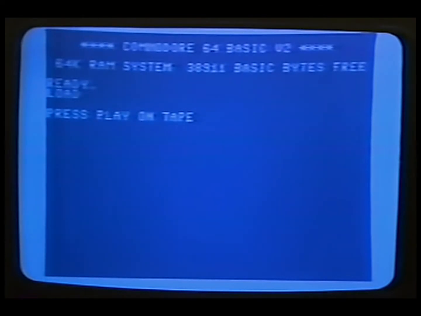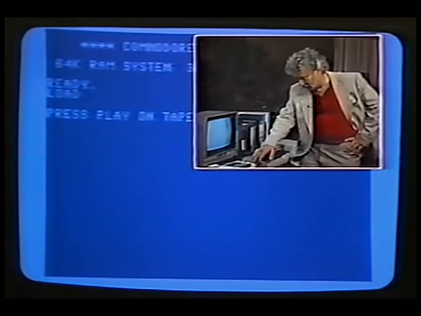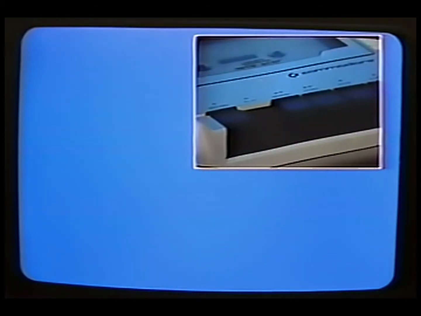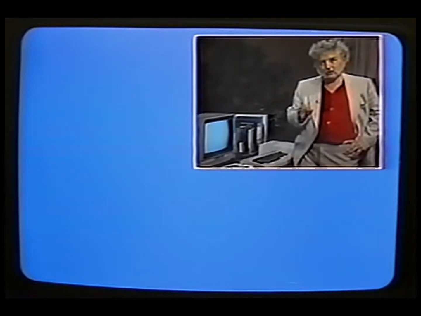Press play on tape. Well, here's the data set tape, and we see here's a play button, so we press it, and the computer says OK, and then almost instantly the screen blanks. This doesn't mean any kind of failure on the computer. It's simply the computer has shut the screen off so that it can watch tape more carefully. In a few seconds, it will have found this program on tape.